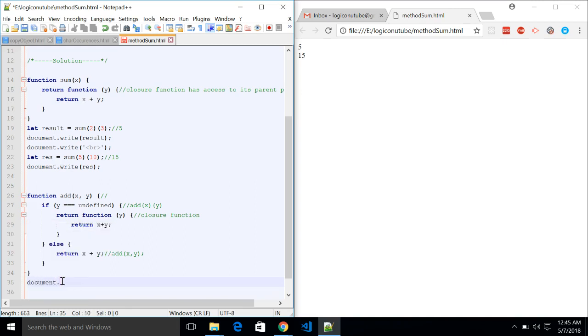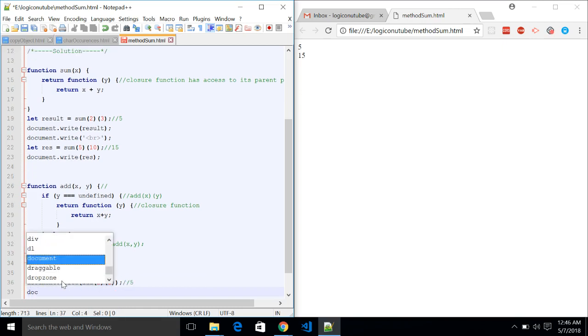Before printing the result on the screen, I will change the line so that the output looks clearer. Document dot write add, and I will pass 2, 3 for checking the special function format, which is possible using the closure function, and this should display 5 on the screen.